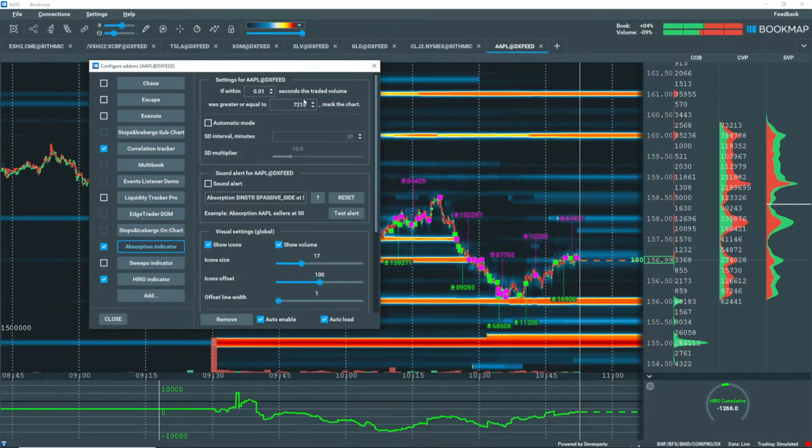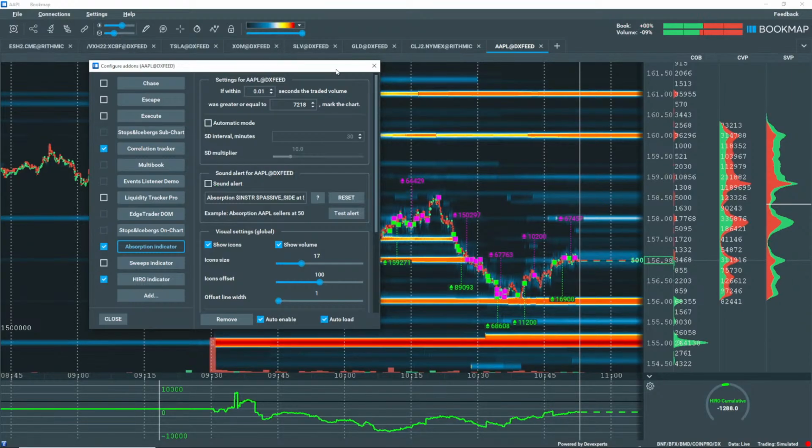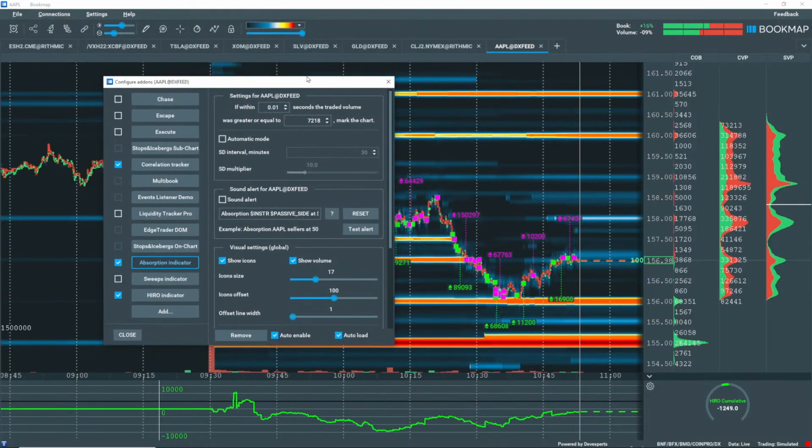So let me pull up your screen real quick. Okay, let me full screen. Okay, so there it goes, it's cleared up. I'll go up to the top. I really won't mess with anything except the greater than or equal to X amount of shares. Okay, so it's 7218. I'll go to automatic and see what it gives me. So if you click automatic real quick.